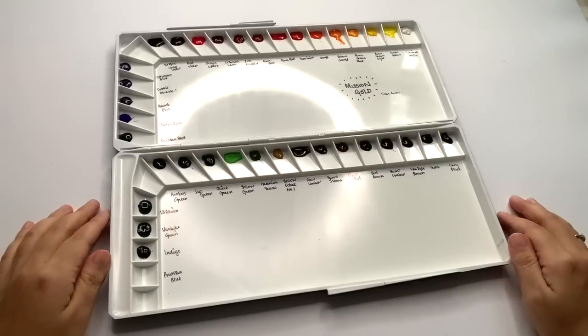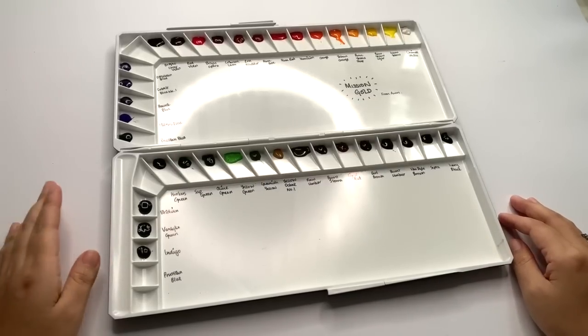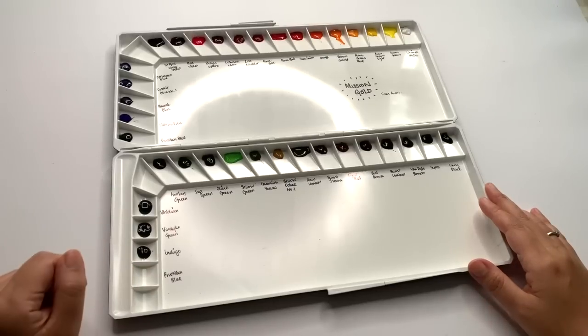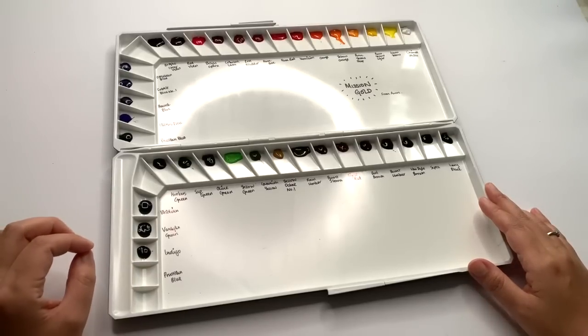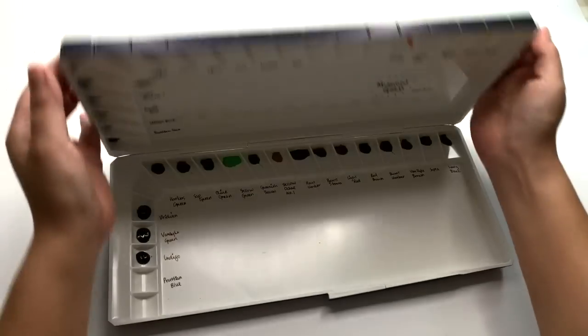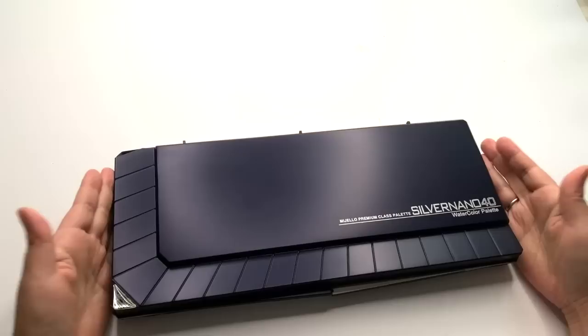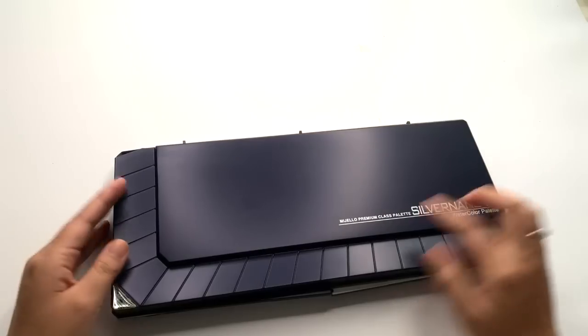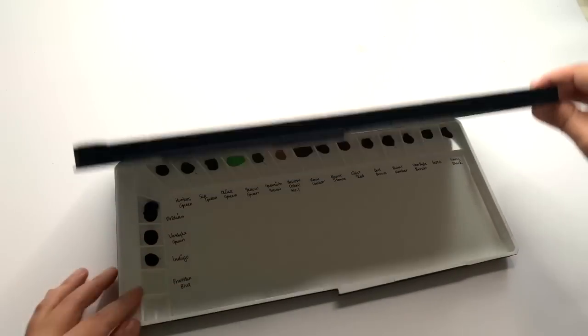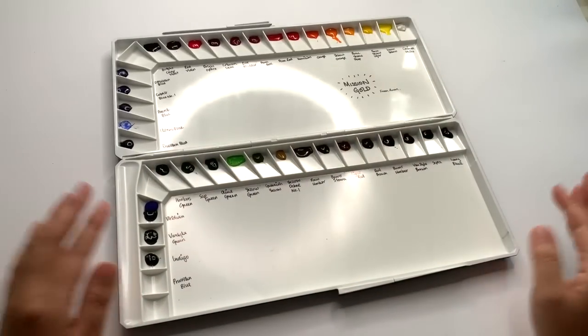Good morning. Today we are going to be swatching the Mission Gold 36 color set. This is a set of 36 colors that come in 5 ml tubes. It also comes with this great sturdy wonderful palette. It's called the Magello Premium Class Palette Silver Nano 40. And the 40 obviously means it holds 40 colors.